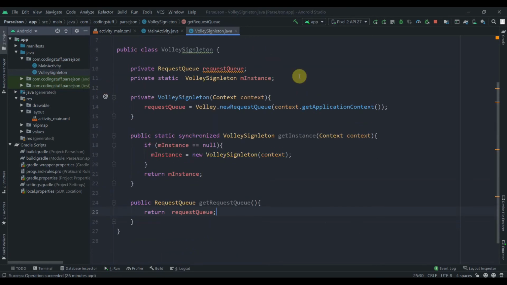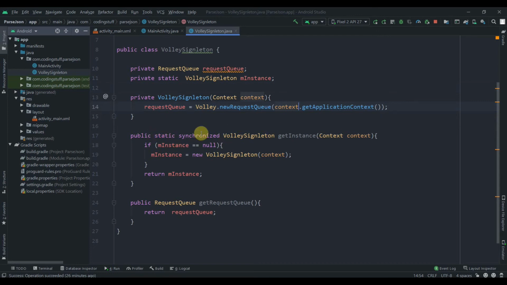So what we are doing here: first we have created the instances of the request queue and the VolleySingleton, then we have created the constructor, and that constructor is private because other classes cannot create an instance of this class from outside, and we are passing the context over there. Then we are initializing this request queue, passing getApplicationContext, so this will be available for the whole application, not only one class.